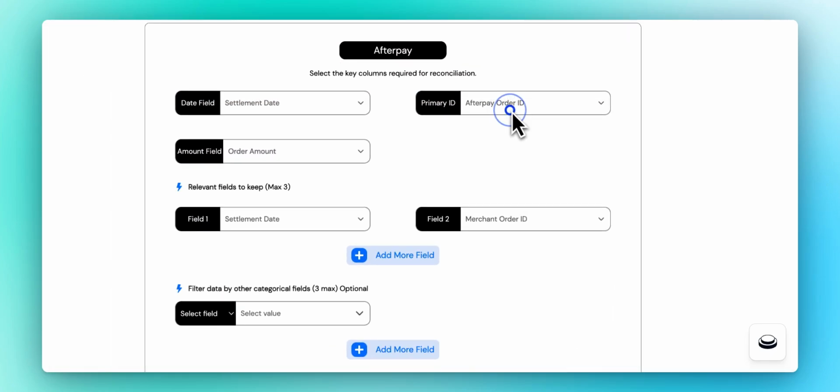We will repeat this process for each of the other data. You'll notice that Reef has automatically tagged the data as Afterpay. If needed, you can also edit the tag to something more appropriate.